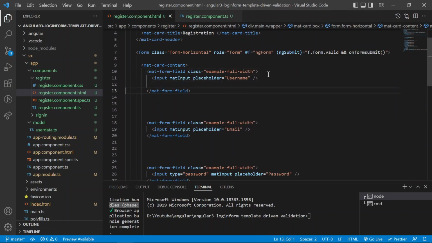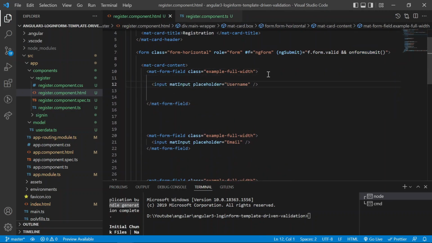Now in the input field, the first one is username. In the username, this is a simple field. So we just give a required command and it will show an error if the value is not present.